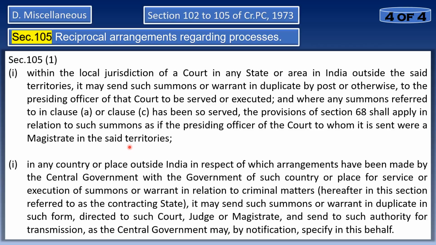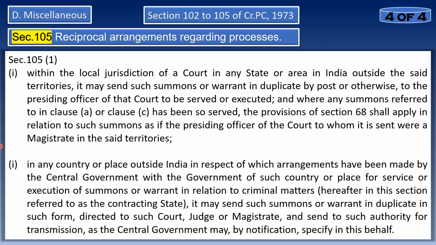See, if you remember, we have already covered under Chapter 6, process to compel appearances, service of summons outside the jurisdiction. Now that was to compel a person to come. Over here we are studying regarding the summons or arrest warrant so that he can produce a document or a thing required by the court.